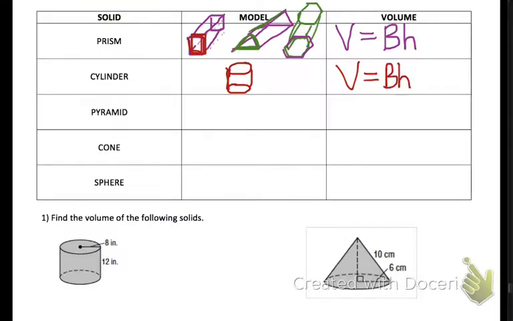Now, for all cylinders, the base is a circle, so we can actually be a little more specific here. The area of a circle is... This is when I would ask you if you could actually answer, and this wasn't a video. Pi r squared is the area of a circle, and then times the height of the cylinder.